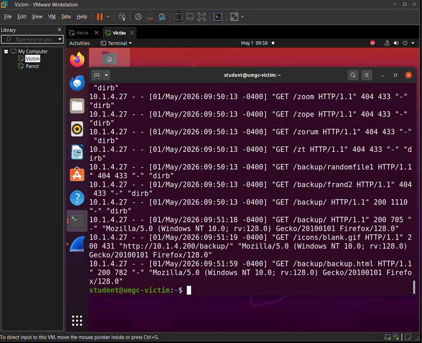So, how can we fix this? To reduce the risk, the organization should remove sensitive files from web accessible directories, disable directory listing, restrict access to backup folders, improve Apache log monitoring, and use IDS or IPS tools to detect scanning and enumeration activity. The organization should also alert on suspicious user agents and repeated directory enumeration attempts. Even though this lab used test data, exposed payment information should still be handled seriously through responsible disclosure procedures.